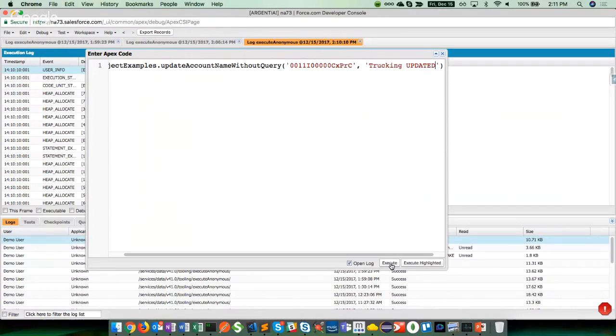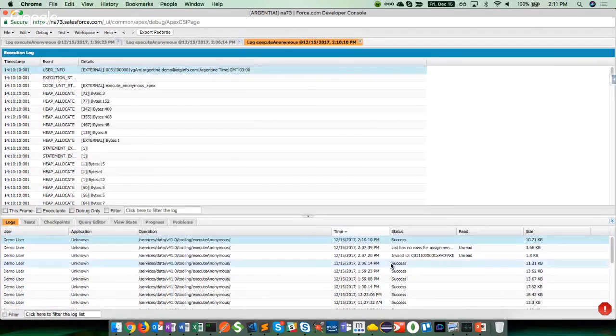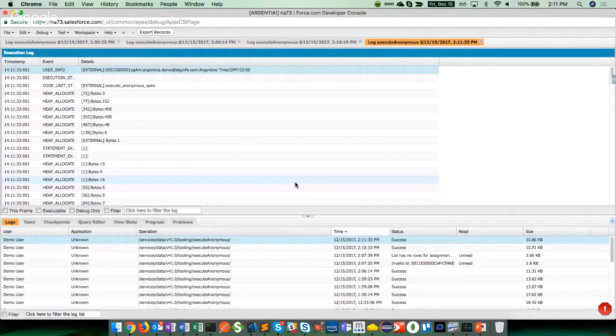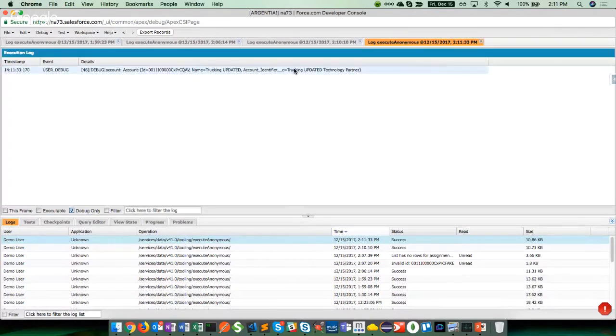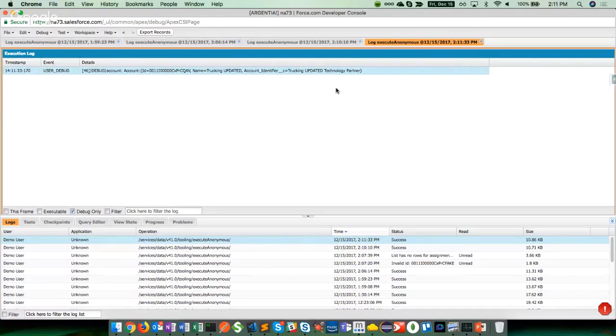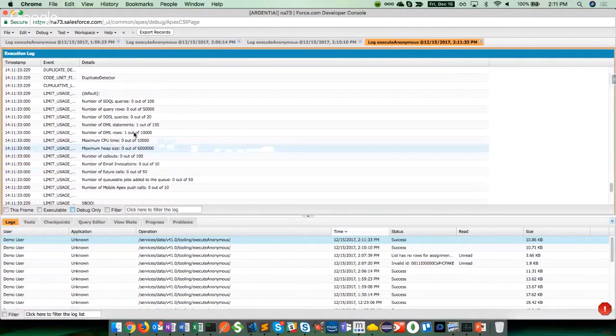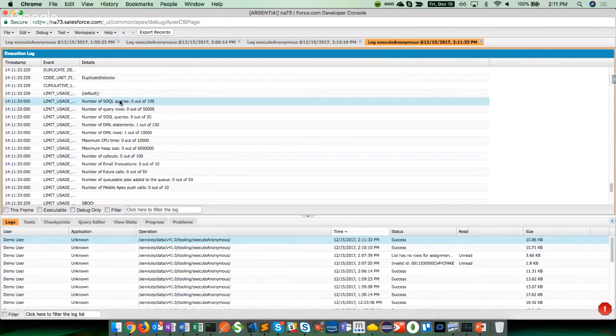Okay, so I'm going to run this. Does the recalculation use the database data or the memory data? So that did work. I'm not sure exactly how it works. One thing you can do whenever you run commands is look at your limits. So you can see that the SOQL queries is 0. So it didn't count against us, so it probably did not have to go back to the database for that. I'm not sure exactly how Salesforce provides that.